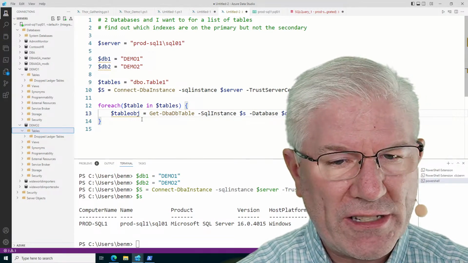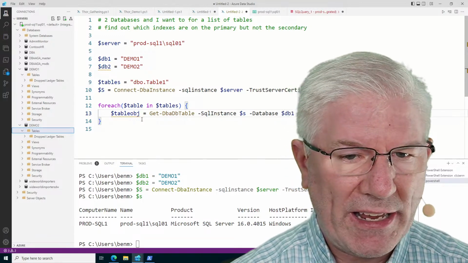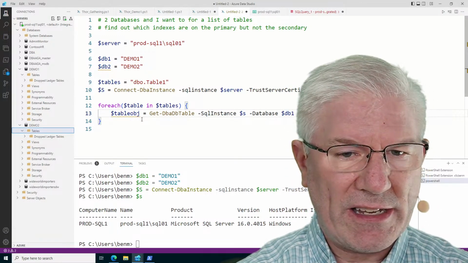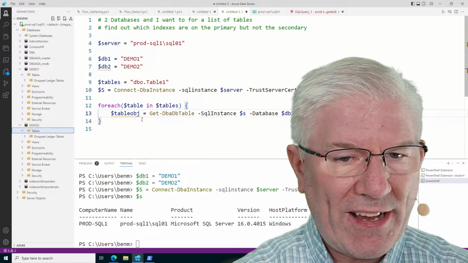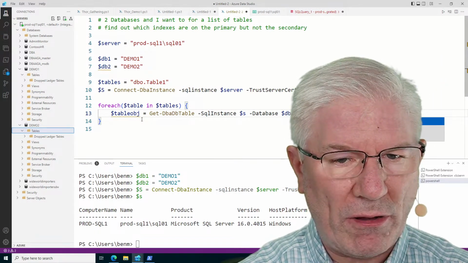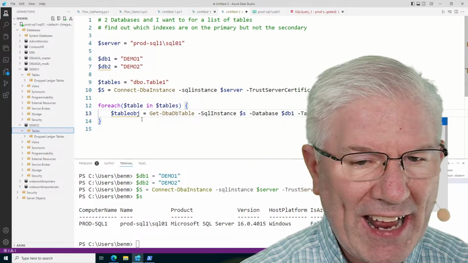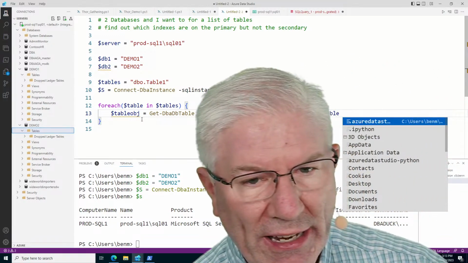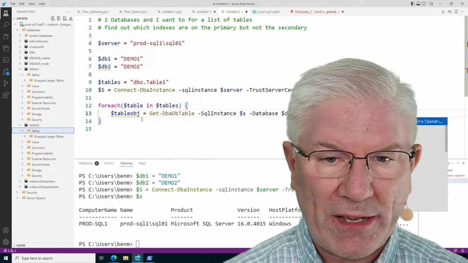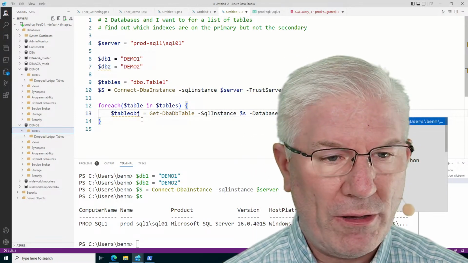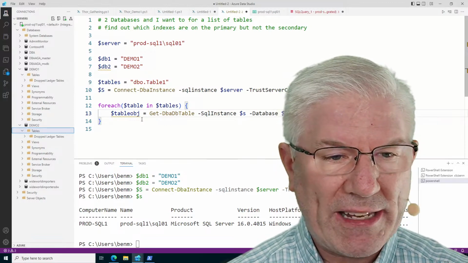But notice how there's a table. Now, I notice that in this command, there is a -Schema as well. But if I say -Table and I say table, if it has the schema attached to it, it actually works. I don't have to specify the schema. It actually found the DBO.table. And now I can get my table object.